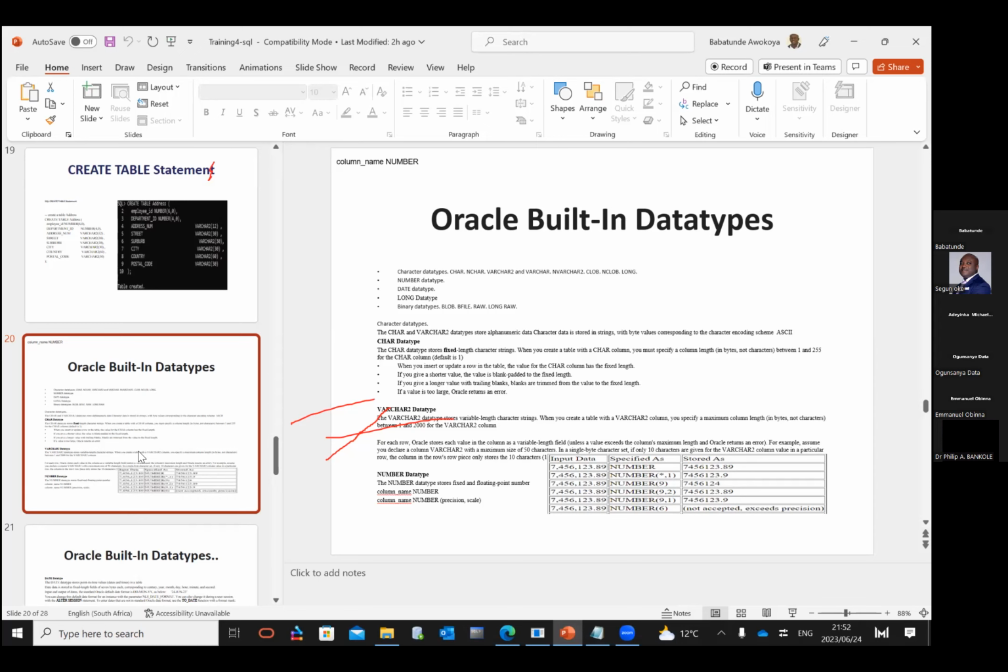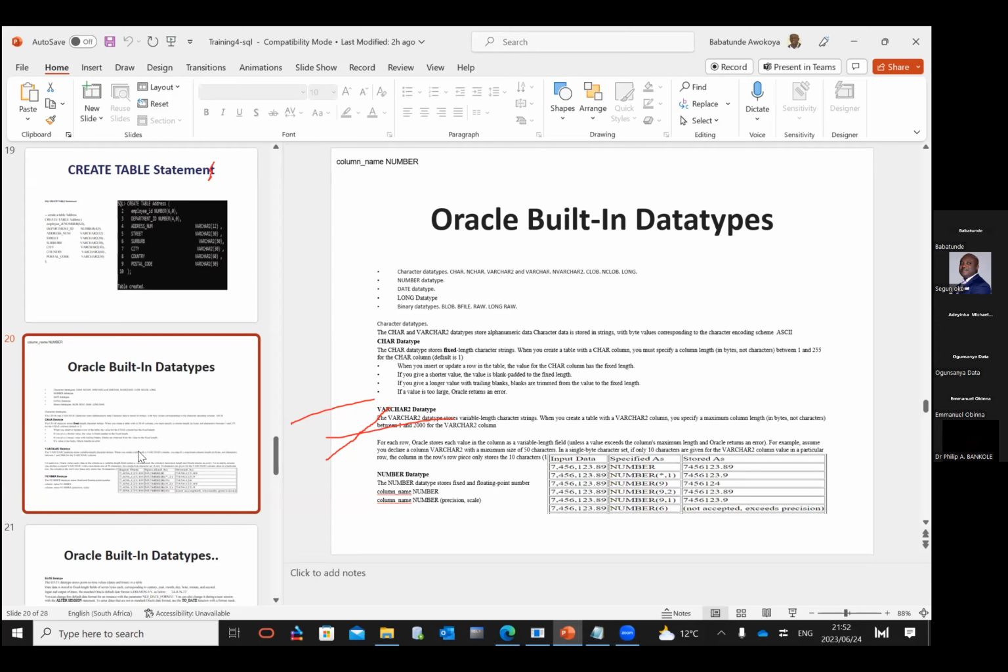When you see varchar2, I described them. You can see the list of them. These are the data types you have in Oracle: varchar2, character, numbers, date, long data, the binary, which is the CLOB, which is for the multimedia, and then the video, your TikTok. They can keep their information here.